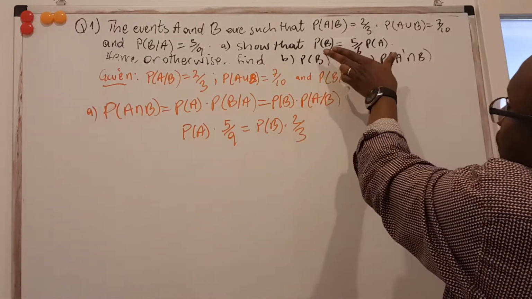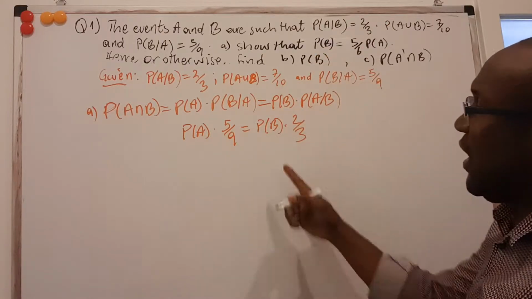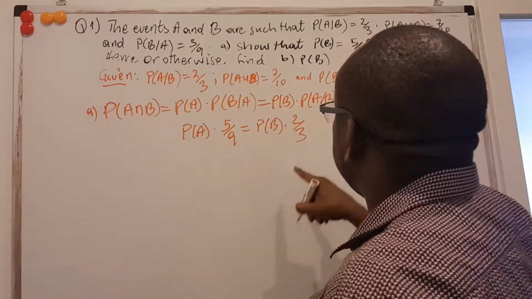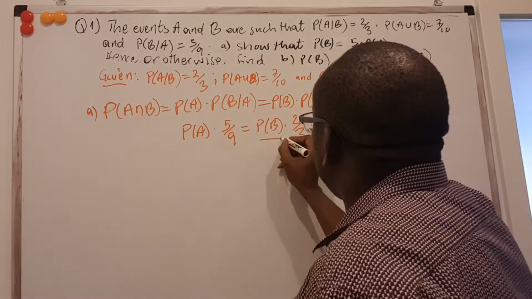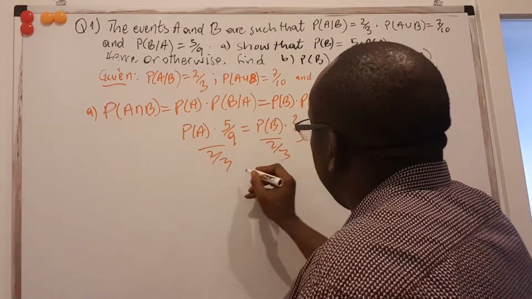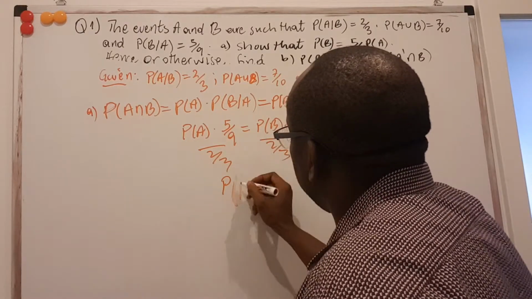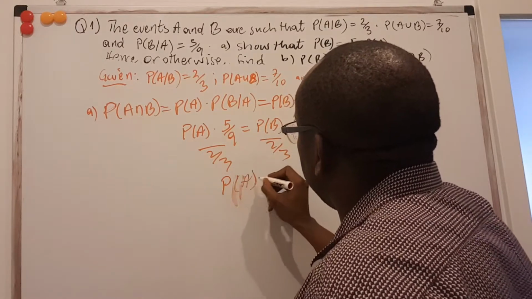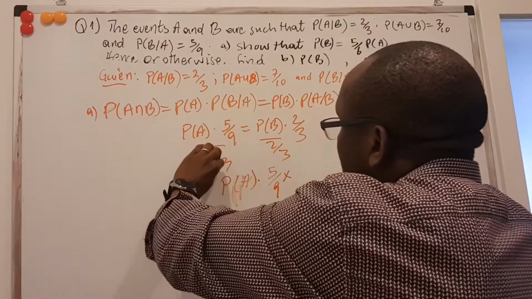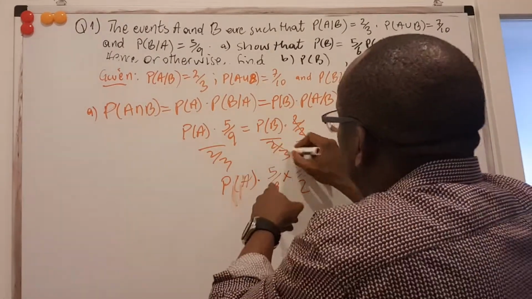So the way the question requires is that we have to play. We're in a salon, so we make it beautiful. It doesn't look nice like this. So I would like to have P of B alone and the others on the other side. So what I would do is divide both sides by 2/3. If I do that, the 2/3 fall away, and I get P of A multiplied by 5/9 times, if I divide by 2/3, I multiply and invert, so multiply by 3/2, and that's just equal to P of B.